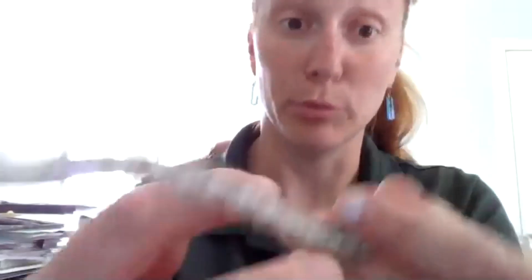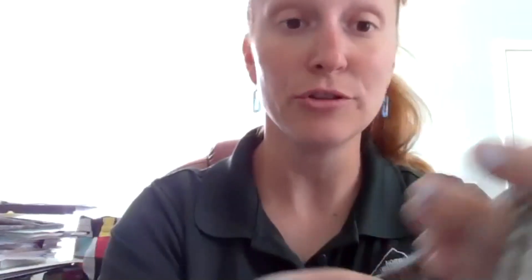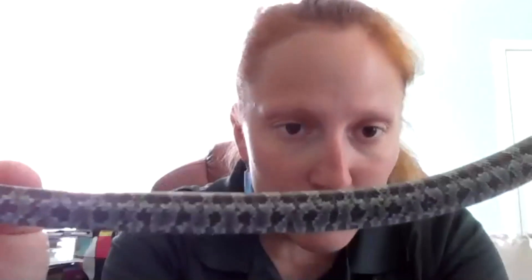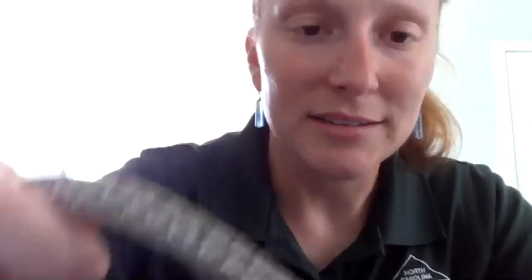If you look at his coloration — he's a gray pattern, but look on top: he's got that same banding the adult had. This banding helps him camouflage. When you're a baby snake, everything eats you — birds, bullfrogs, other snakes, alligators, raccoons, squirrels. You're on the bottom of the food chain. Even some fish will eat baby water snakes. This camouflage, when they're not moving, helps them blend in with aquatic plants or shadows of bushes.